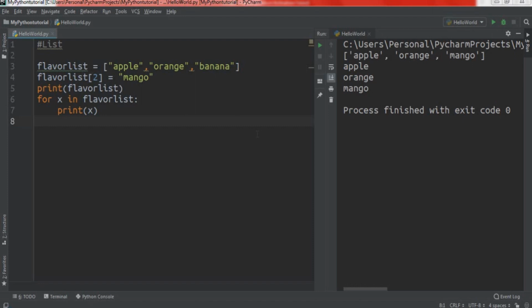And what if we want to determine if a specified item is present in the list? In order for us to do that, we need to use the in keyword. For example, we want to check if orange is present in the list. Let's do the code. First, we need to use the if statement, followed by the specified item you want to check.